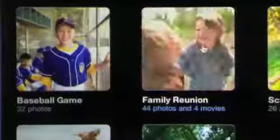Now, I can view my photos in different ways. I can view them in a grid, just like this, and resize the grid as we just saw. I can view them as a mosaic. And so I've got the mosaic, and I just click around here and see any one big. I can even resize the photos in the mosaic to any size I want. Right? I can view them as a carousel if I want, and just scroll around in them like this. You know, click to the next one like this. And of course, I can view them as a slideshow.